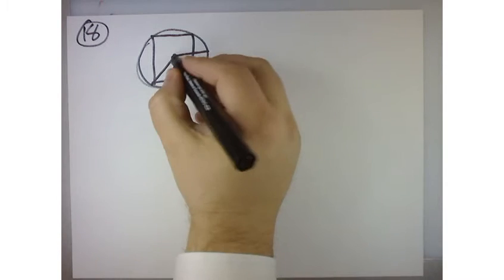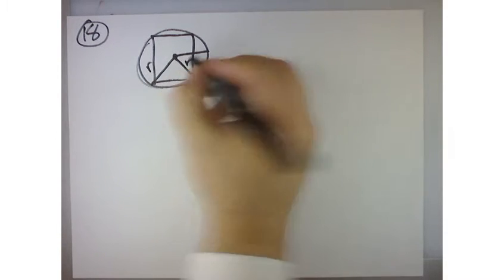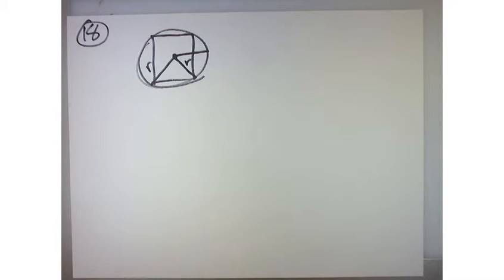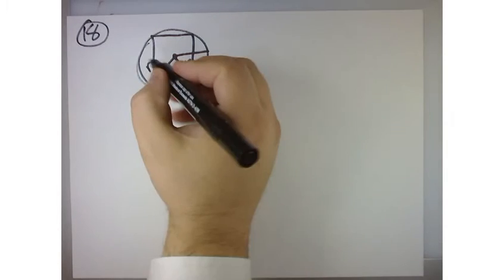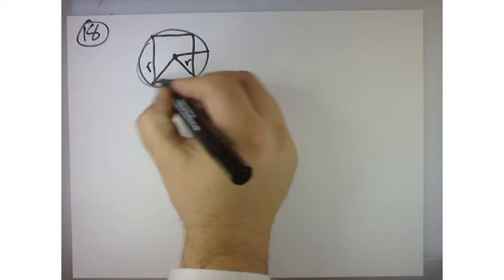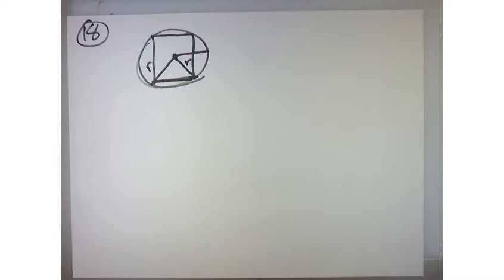Well, I could have a triangle that has the radius and the radius. But what I really want to figure out is this length here. That's what I really want to figure out. Now, in your textbook, you could use a geometric proof to prove this, or we could start to flex our trigonometric skills, because this is a special trigonometric right triangle.